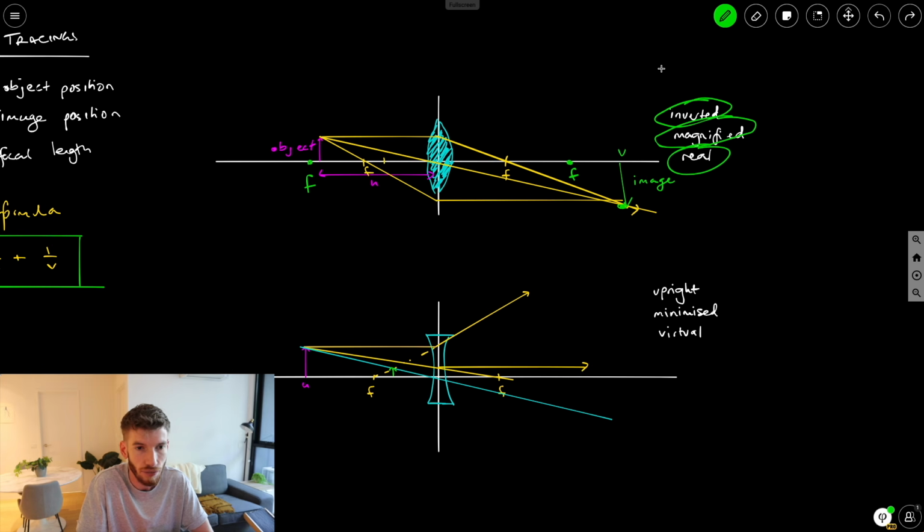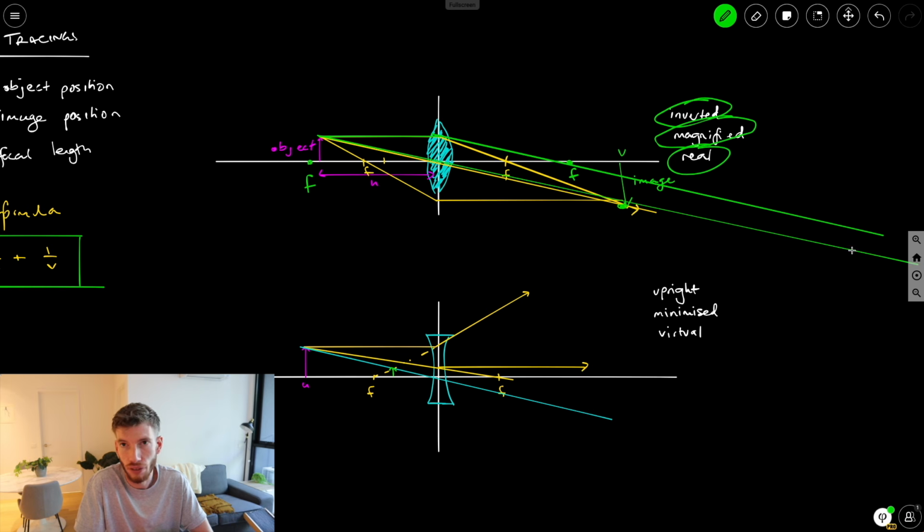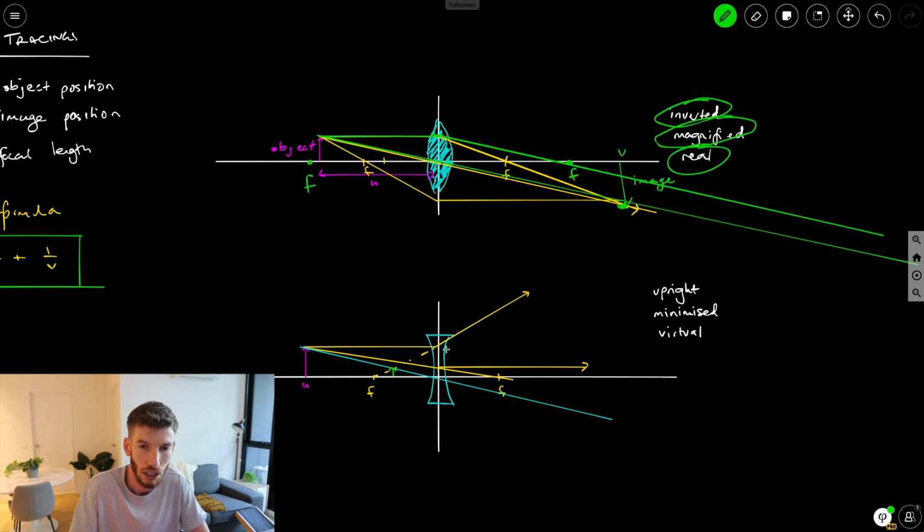So then we do one that goes here, and then it actually bends through the focal length. Then we'd have another one like this, and you can see it's already going to go off the screen, like I can't even fit it on there. So you can imagine that it's still going to be a real image, but the problem is that it's going to be miles away. You can also do this one, but I've probably made that more complicated than it needs to be. You'd have to go through a whole thing. I'm not going to do that.